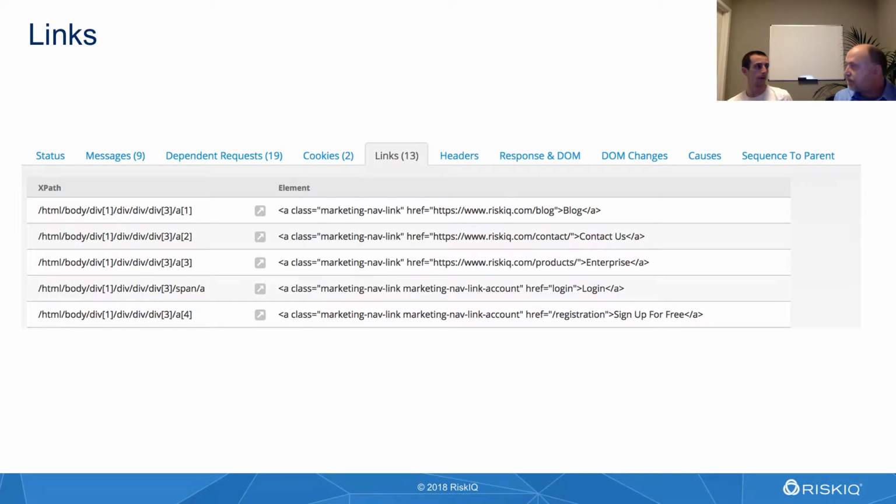So one of the other items that we see as well, obviously if we're getting the response body and document object model, we're able to construct what links are present on the page by looking at the A elements in the HTML. And what we have here is we're able to extract those components directly out of the page content. And I think it's worth noting too that we even have the XPath information. And what that is basically telling us is where that specific HTML element is occurring within the document object model itself.